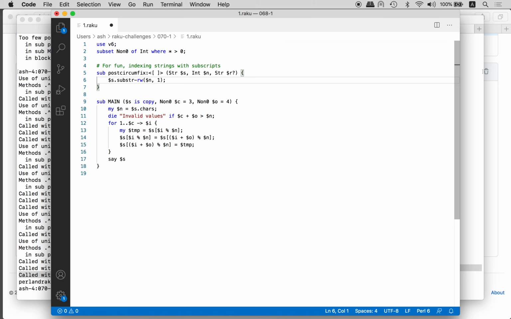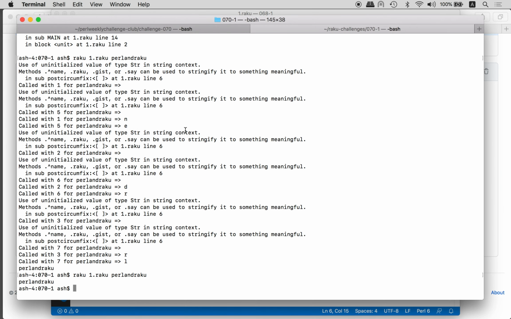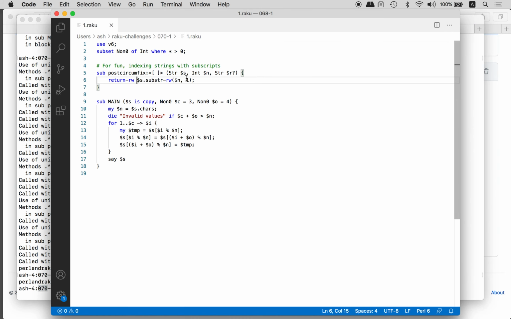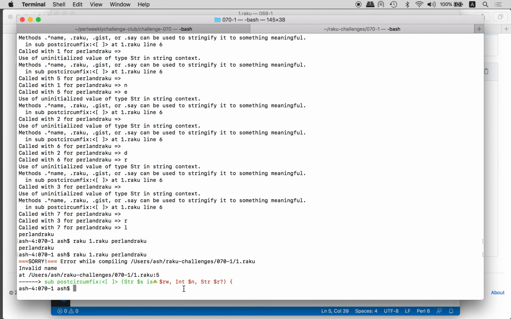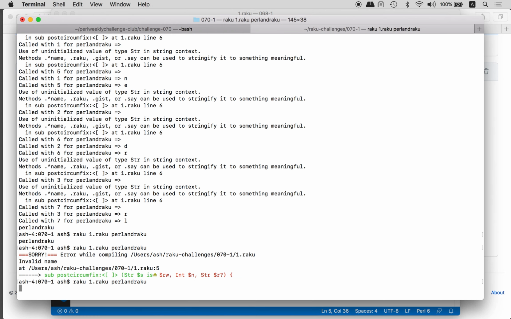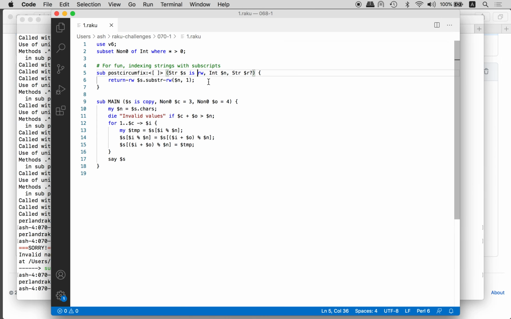Well, there are 2 options. First, there's return rw, which we can use here, right? But I believe this is not doing anything. So we've got this string. We can try to use rw, but it's not doing it again.